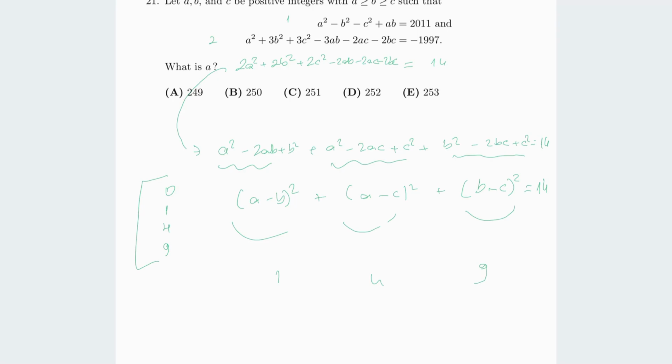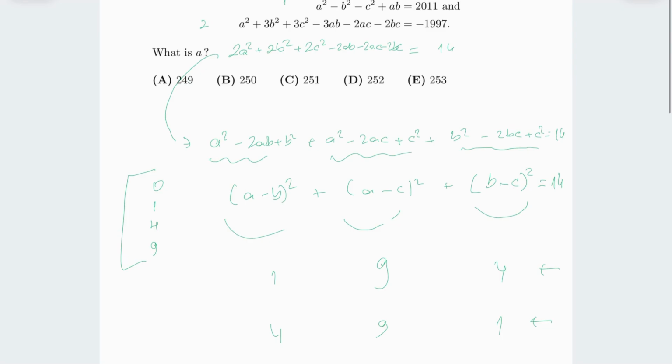But here is another thing, how the sequence would be. We know that the greatest difference between those numbers will be the difference between A and C. So I would write 9 for A minus C squared. But here is also an important catch: A minus B squared can be 1, but it can also be 4. So I'm going to work with those two systems. In one of the systems, there won't be an integer solution. In the other, there will be an integer solution, which will be the answer.